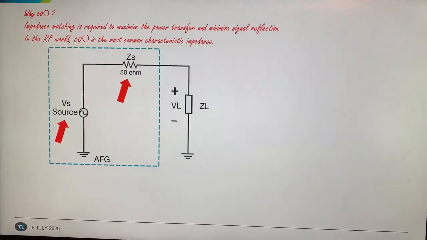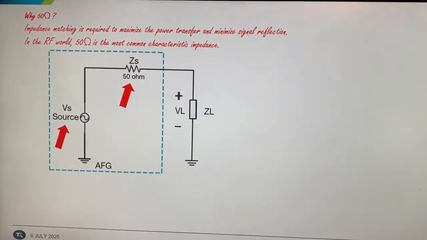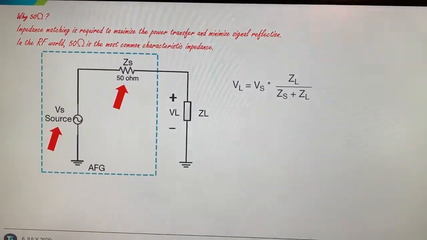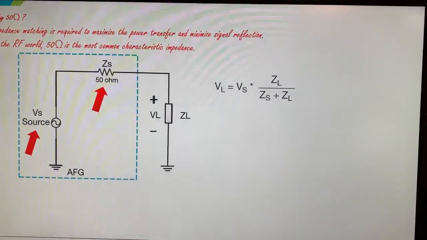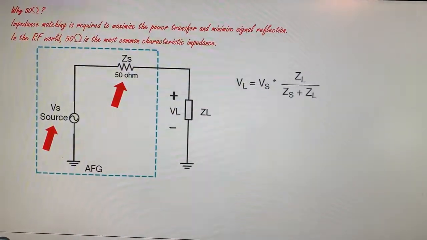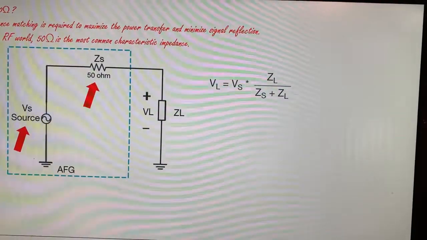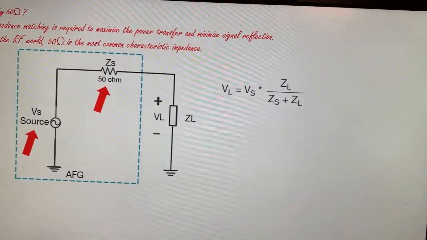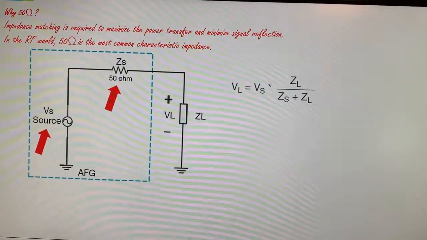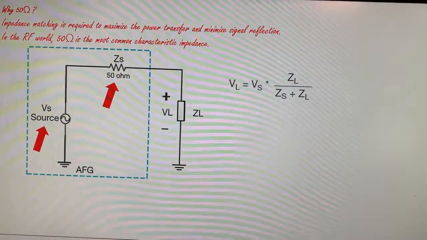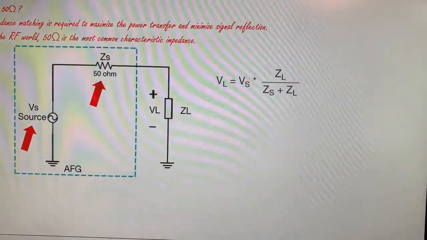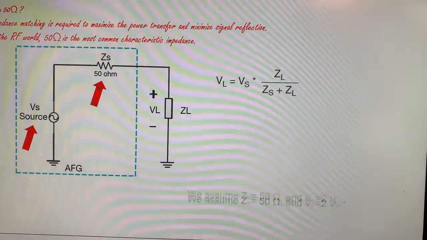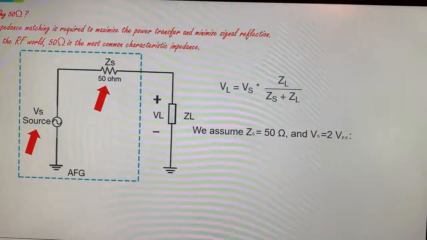So how does this affect our measurement? How does this affect the voltage at the load? Well, we could simply look at Ohm's law for this. We have the equation here. This is a simple voltage divider, so we can know what our load voltage is supposed to be. It would be equal to my voltage source times my load impedance divided by the output impedance plus the load impedance. From this equation, we could then know what my load voltage might be.